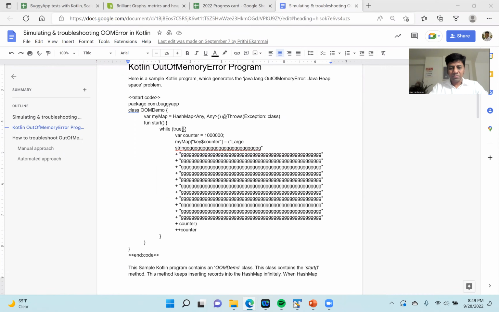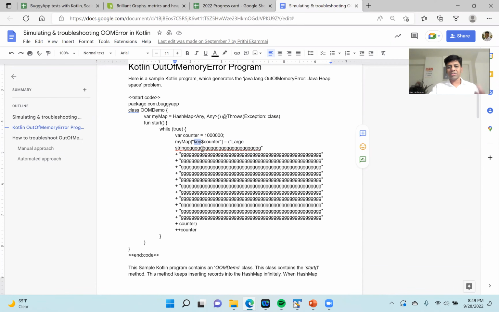And what we are doing in this program is adding to this hash map. We have a counter which we increment on every iteration.